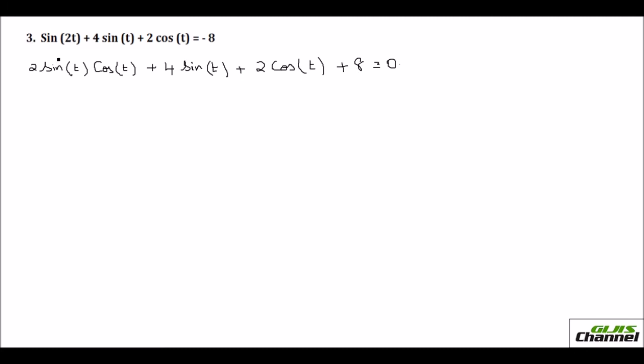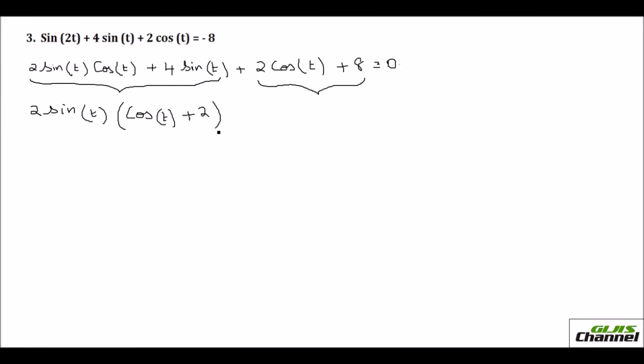Okay. Let us take the common term out. I'm grouping the first two terms as one group, and the second two terms as another group. Here the common term is 2 sine t, right? I can take the 2 sine t out. So what will I be left with? It is cos t, and here you will have plus 2. Plus, in these two the common term is just 2. So you are left with, I think we have taken the question wrong. This is not 8, this is 4. We have copied down the question wrong. So this is 4 plus 4. Now you can take the 2 out. So this would be cos t plus 2 equals 0.